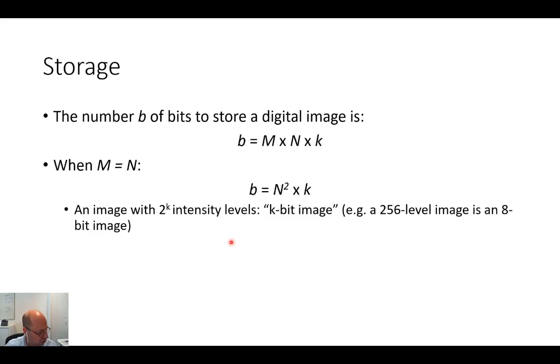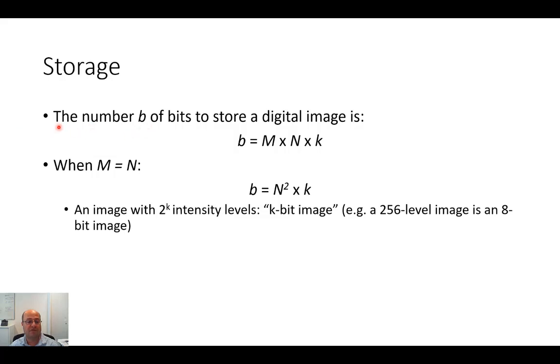Storage: there is a whole chapter in the book. It's chapter 8 of our digital image processing book, about image compression and watermarking, which unfortunately I won't have time to talk about during this topic, but you can read it through. It's all based on calculating the storage and how you can generate algorithms to compress. And there's a lot of money in that. You know that Netflix is Netflix because of the compression algorithm.